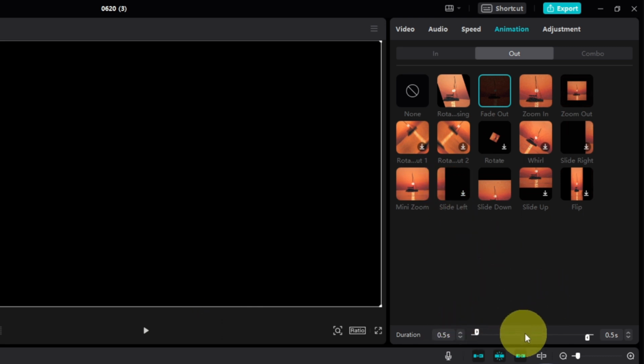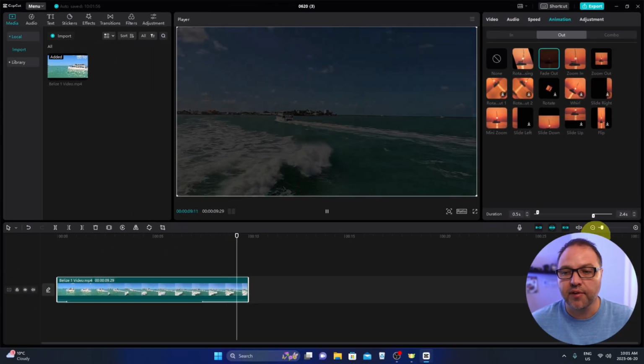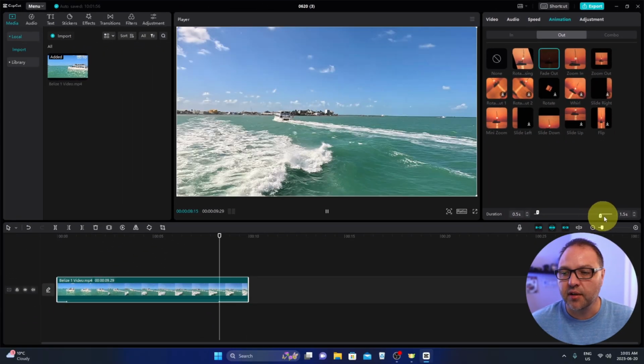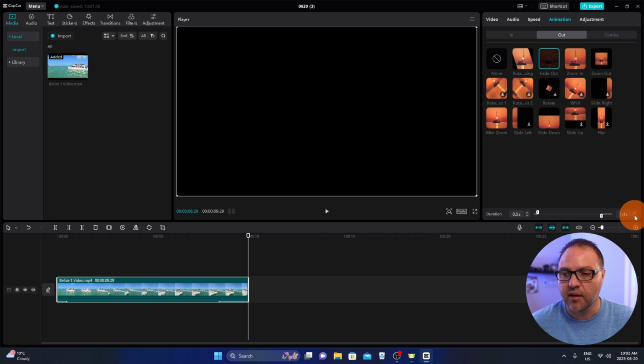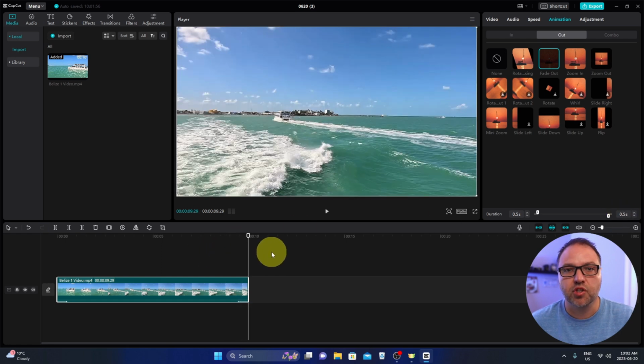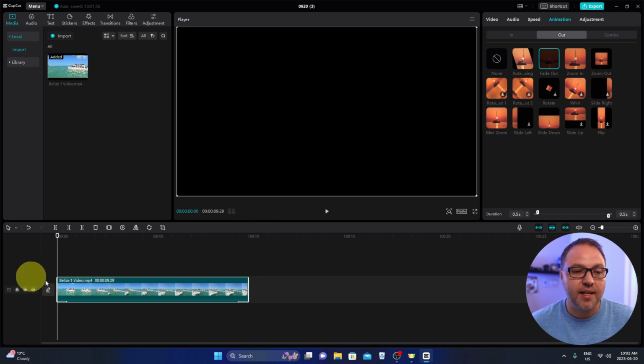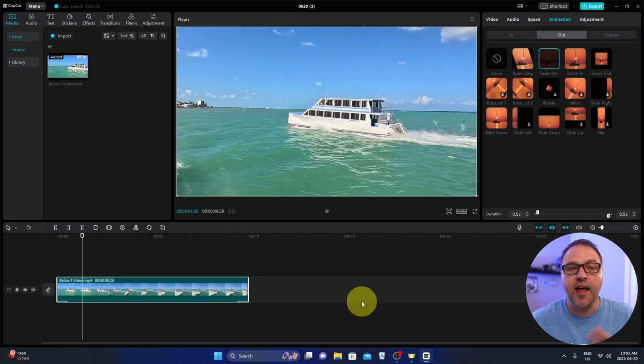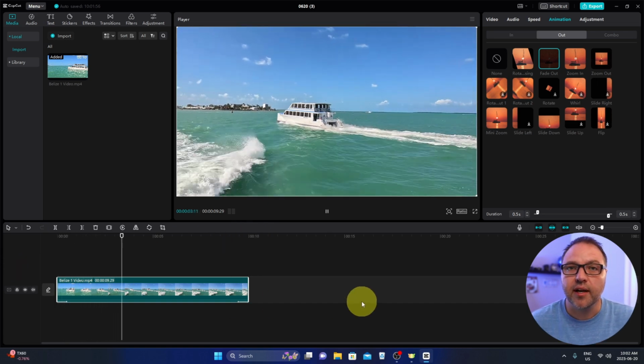And again, we can adjust the duration of our fade here. So it gives you a second handle. The one over here is for your fade in. And the one over here is for your fade out. So we can drag that out, have a longer fade if we like, or we can fine tune it with the up and down arrows here, just like that. I'll put it back to 0.5 seconds. And now we've got a shorter fade. So really it's that simple to add your fade in and fade out animations here in CapCut for PC.